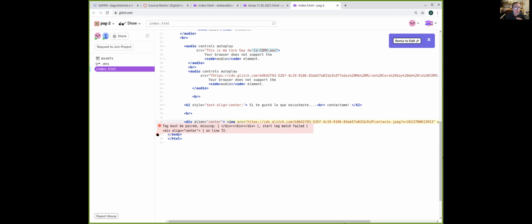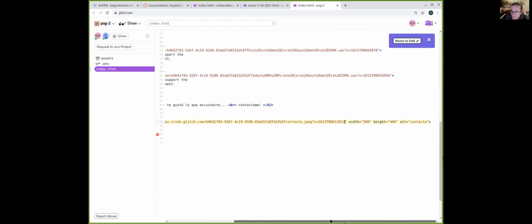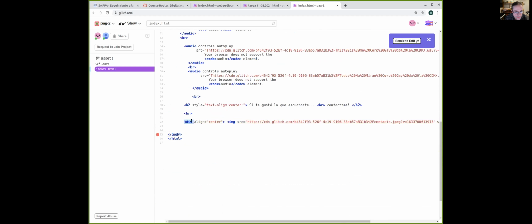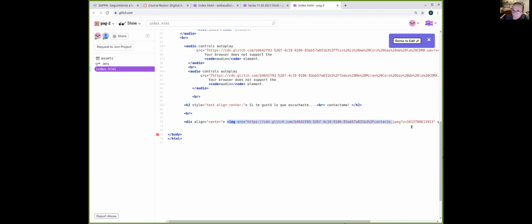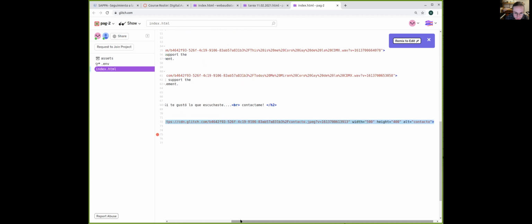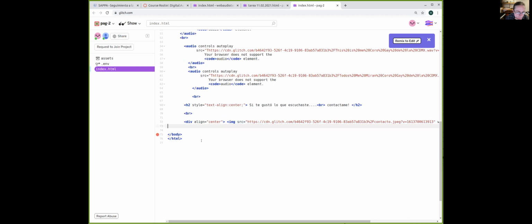Oh, and then you have a small mistake in your web page, which probably is that you have an open division but you do not have a closing division. Probably what you are doing here is that you want this inside a division. Your image is inside a division, right? Yep. Because your image is inside a division and is the only thing that you have, probably you want on line 73 a closing division.